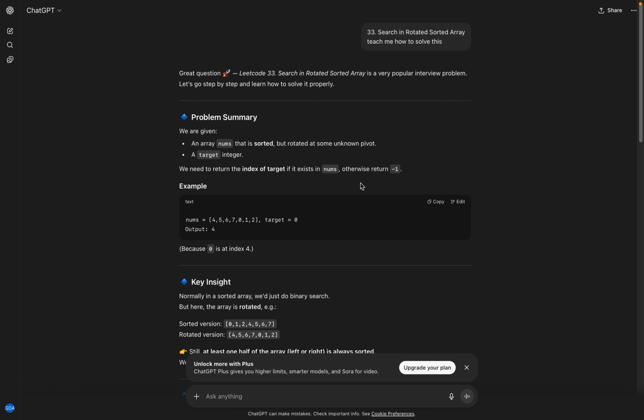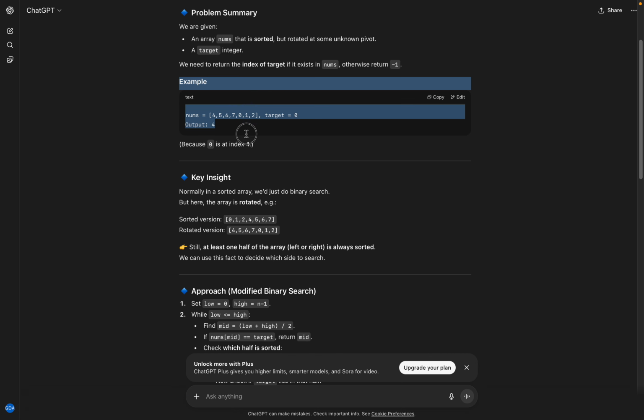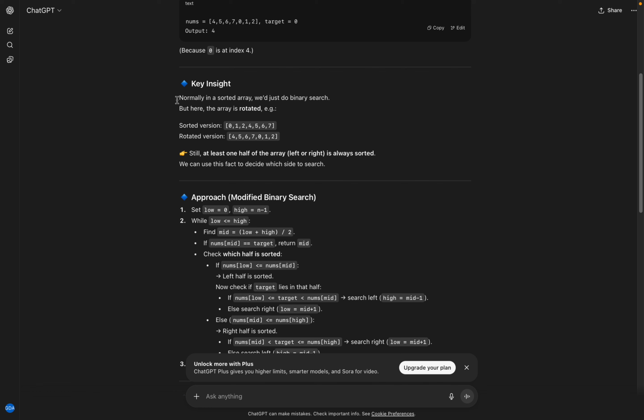Okay, so problem summary: we are given an array nums that is sorted but rotated at some unknown pivot, right? A target integer, yeah. We need to return the index of target if it exists in nums, otherwise return -1. Awesome. Okay, so that's the question. We already understood it. Key insight: normally in a sorted array we just do binary search, but here the array is rotated.